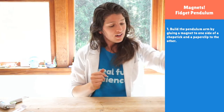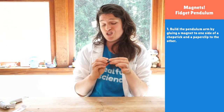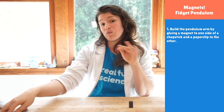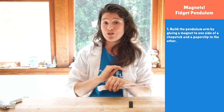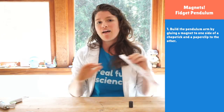Good job. Alrighty. Well, let's build our thing. So today we're going to make a little fidget, and we are going to use this property that magnets either attract each other or repel each other. And we're going to use it by making a pendulum that will swing, but it'll swing in what we call a chaotic motion. So it's not reproducible. So whatever you do one time, it won't swing the same exact way ever again.